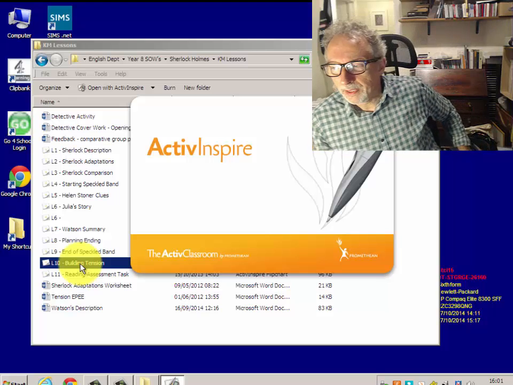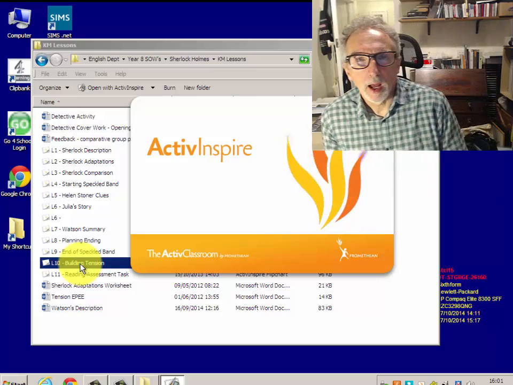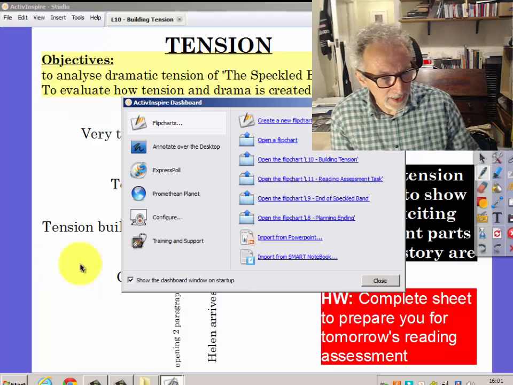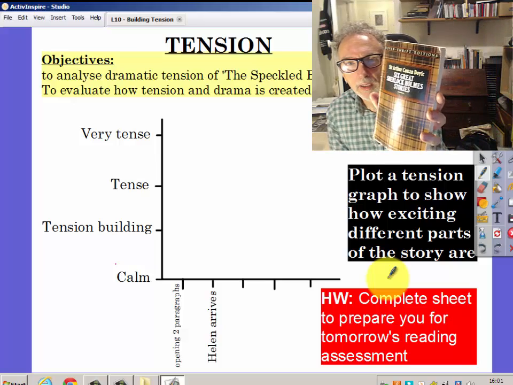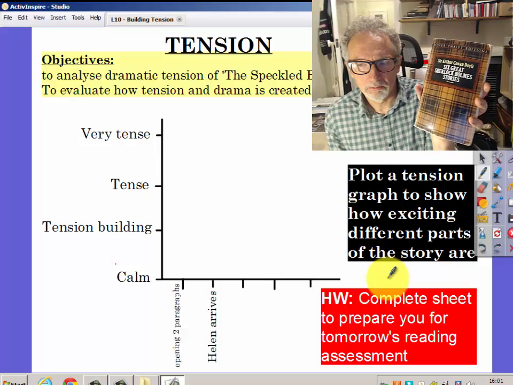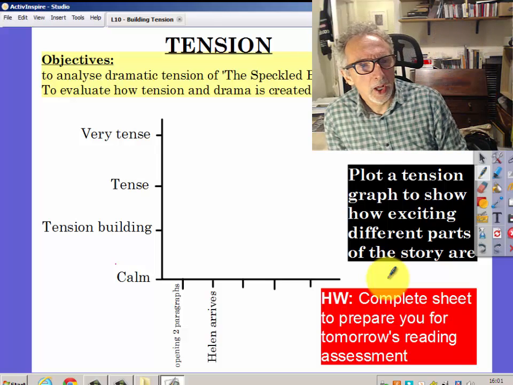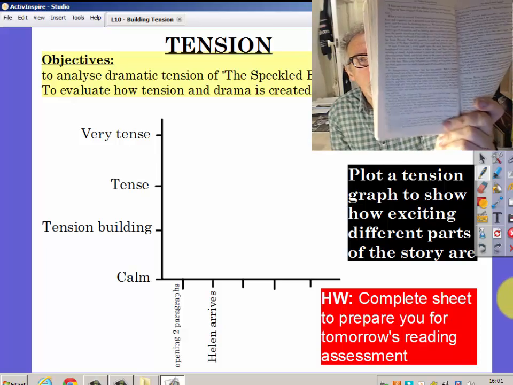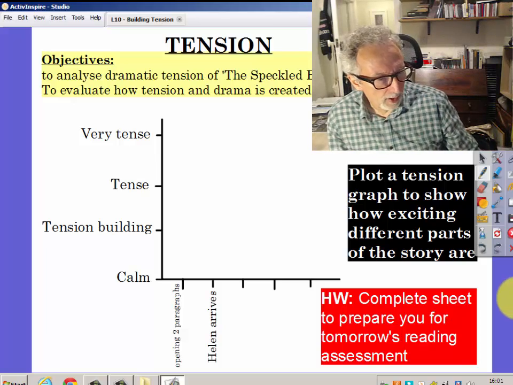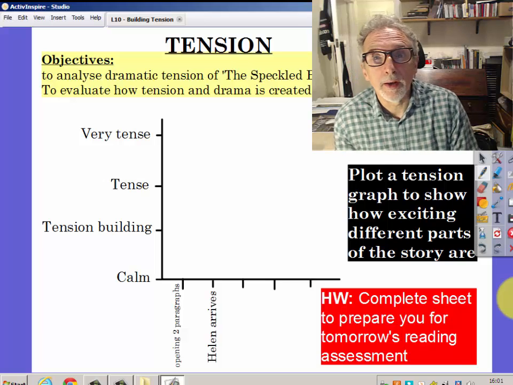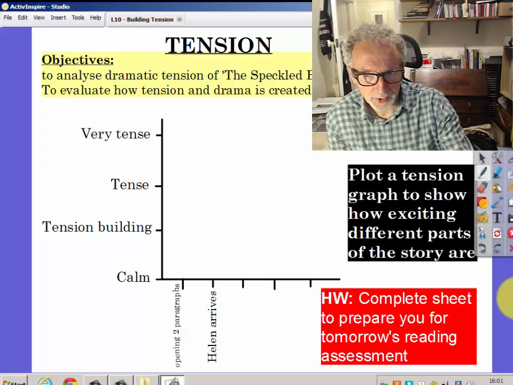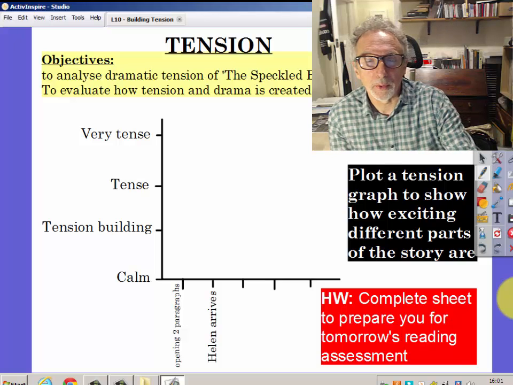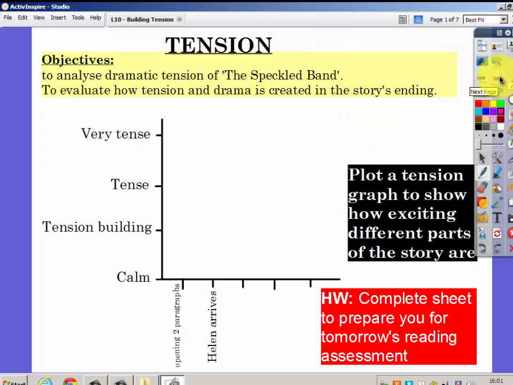Well, there was a bit of debate in today's lesson. Some saying that we can only really get to understand The Speckled Band story if we see a film of it. And then some others saying, well, no, it's all in the words. You just got to read them carefully. And it was also said that if you were in Miss Thomas's class, you got to see The Speckled Band on screen. So I went along to speak to Miss Thomas afterwards, and she said, "No, well, I showed them some Sherlock Holmes, but it wasn't The Speckled Band."